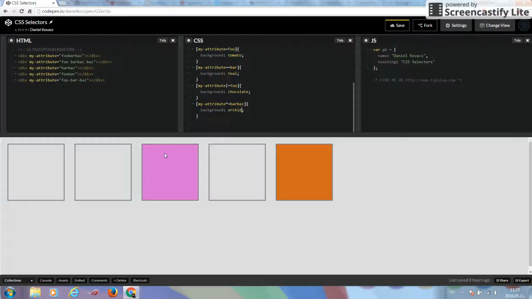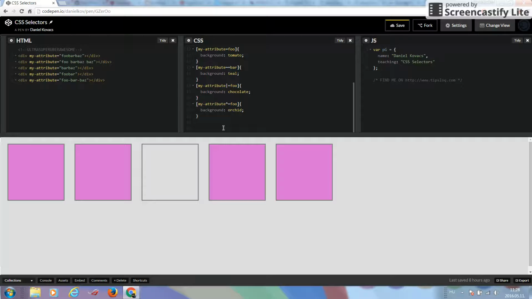The reason why that's happening is because this one starts with this value. Now let's see what happens if we change this to foo. Of course, everything that starts with foo will now be selected by this selector. See? So that's really cool. And this one's actually the one that you'll probably use the most in terms of CSS and class selection. If you want to target divs, for example, that all have col class, col something, col 1, col 2, col 3, such as Bootstrap's awesome grid system.